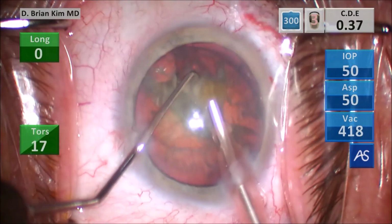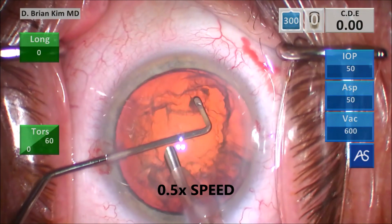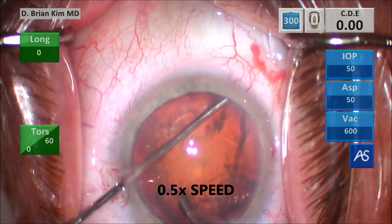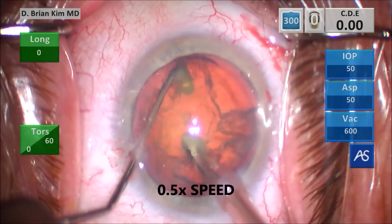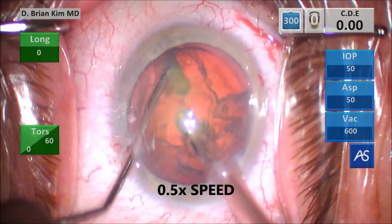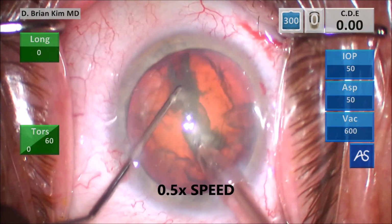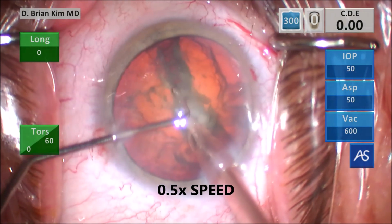And so you're going to see this again in half speed, pronating my hand, sliding the chopper underneath the rexis edge. I know that I'm there. I rotate the chopper vertically and it pops down into the capsular fornix. I rotate the phaco tip vertically subincisionally. You can see I'm able to engage the lens on both sides. I can feel the tactile feeling of that. I've gripped the lens on both sides. I bring the instruments together, compress the lens, and it fractures completely in half.